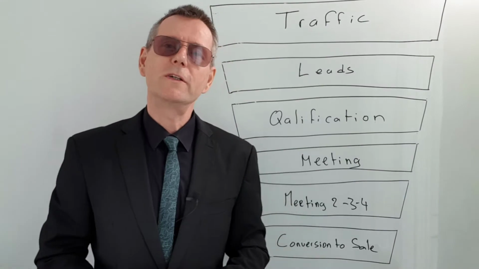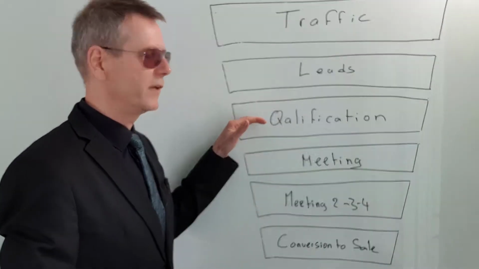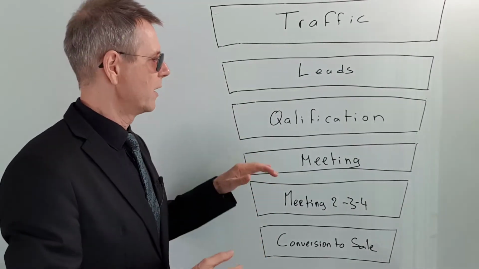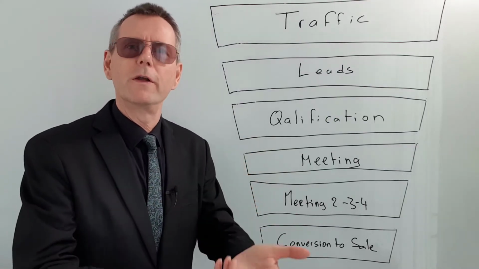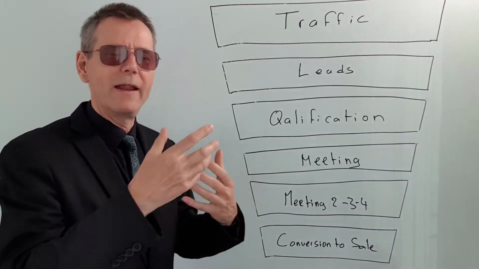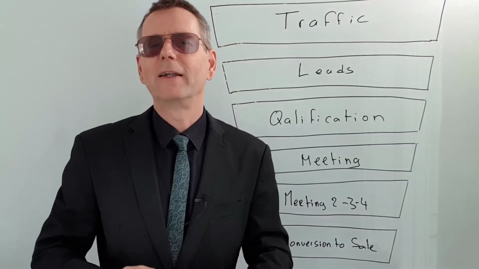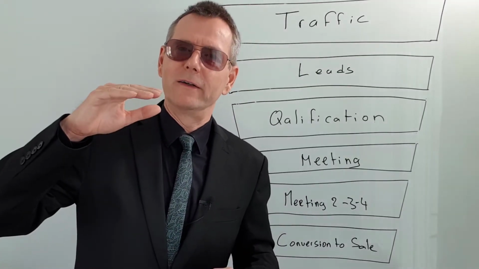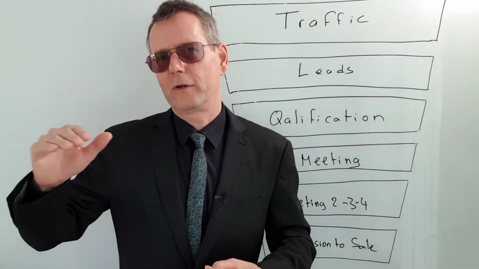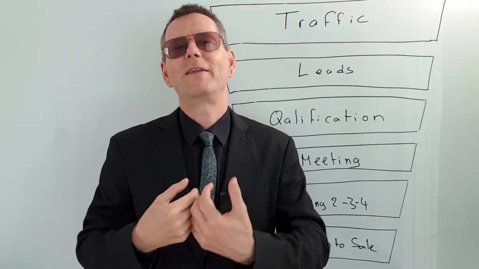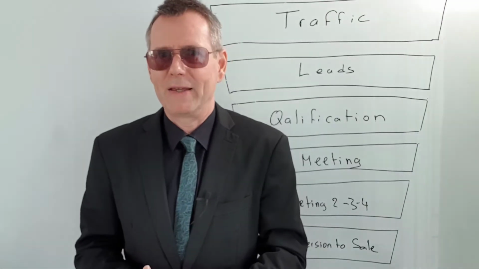So you will do this for each step. For the qualification, you have your goal, your script. For the first meeting, the goal, the script. Also, to handle rejection, you will have your list of answers to each rejection. So you're ready, you don't get off balance.